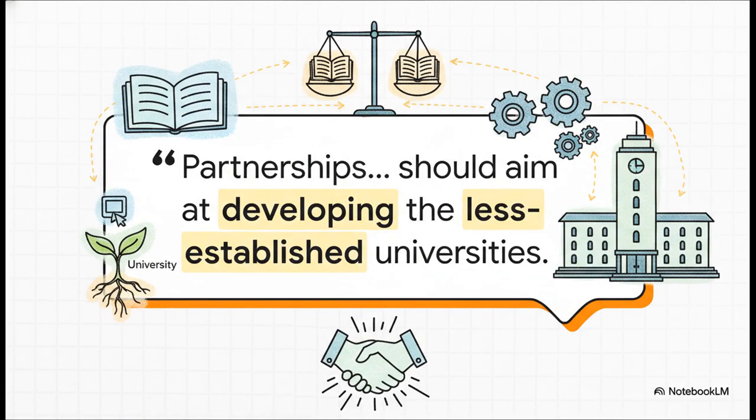I really want to pause on step 6 for a second, because this idea is so powerful. The model is crystal clear that these partnerships have to be equitable. The goal isn't for a big, established university to just come in and take what it wants. No, it's about a true win-win, one that helps build up and develop all the partners in the collaboration.